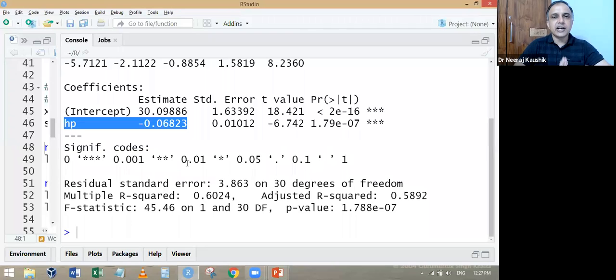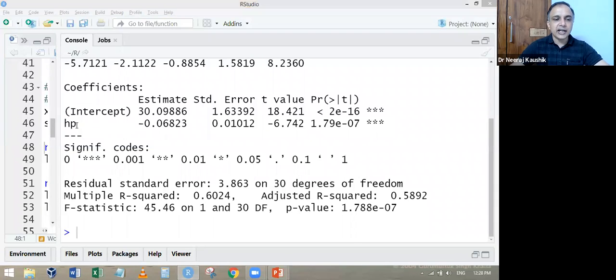Statistics convinces me. Statistics gives me confidence that you can take this value. Don't worry. Whatever, if you take as many samples, this value will be something, not always 0.06. It will change, certainly it will change, but it will never ever become zero. There can be no sample when this value will become zero. It will always be there. Of course, it depends on the sample size, but this will never be zero.